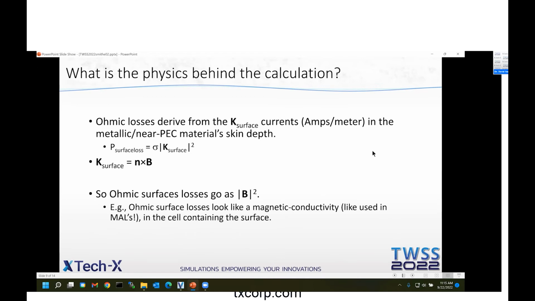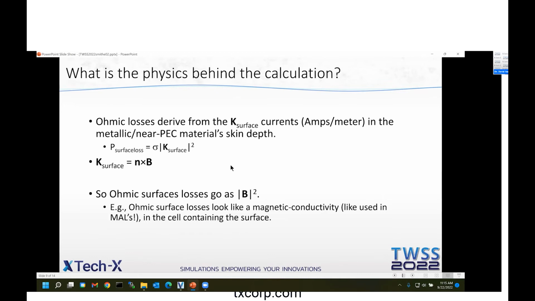Let's back up a second and talk about the physics behind this. If you've never seen it before, it's a little bit different. If you've seen it, then this is probably old hat. But the ohmic losses derive from the surface currents that are running in the metal. Basically your surface losses are your sigma times your K squared.